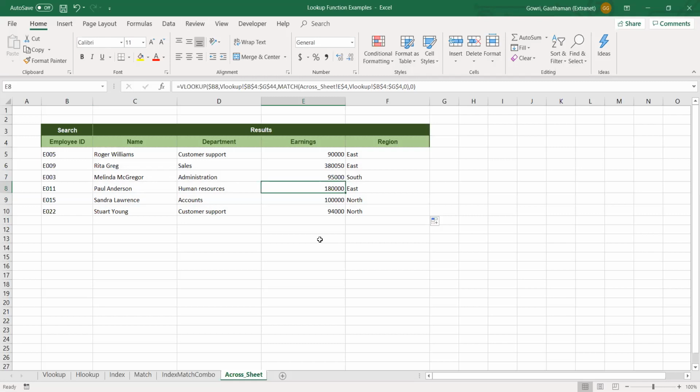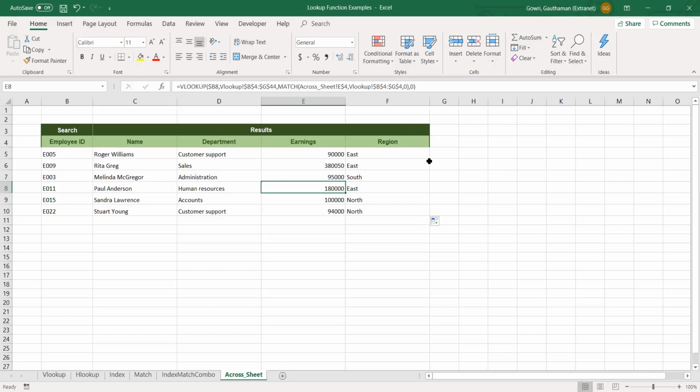But if you are not comfortable using MATCH, you can manually change the column numbers. Like for department, you should change in the formula the column number to 5, earnings to 4, and region to 6. Then it will change. Since we wanted it to be dynamic and get the results automatically, I used the MATCH function there. Got it, madam. Thank you.